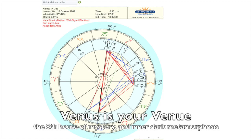Also, the eighth house is connected to birth, like pregnancy, or even children. Like the fifth house is children too, but the eighth house can be like newborns and babies. So maybe having time to do some sort of volunteer work, babysitting. I mean, I don't think babysitting is really self-care, but something where you can be around mothers to be. There might be something that's deeply evoking for you to be around that energy, just before the baby is born or after the baby is born. It might really connect you to life, connect you to the idea of the rebirth process, which could be a deeply self-caring service for you, even though you're with somebody else.